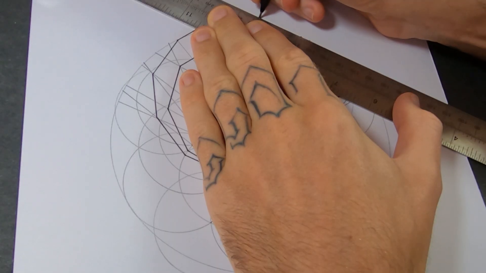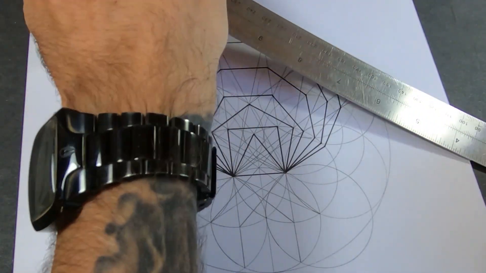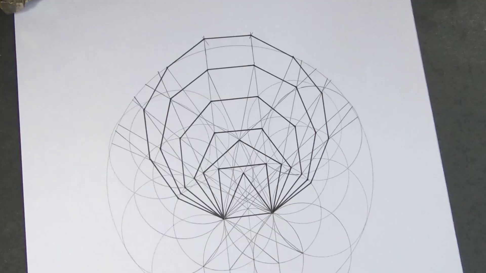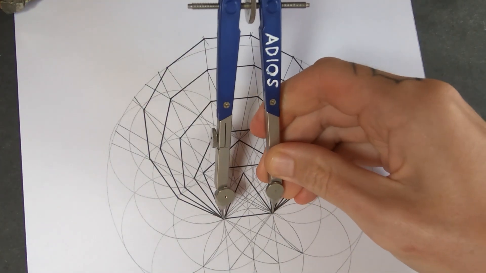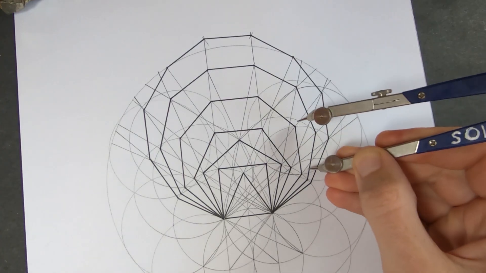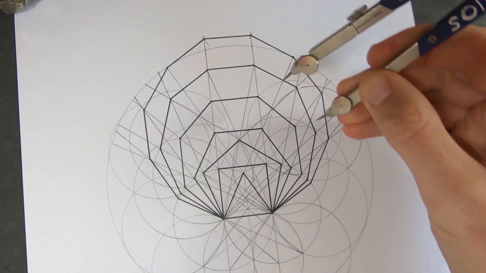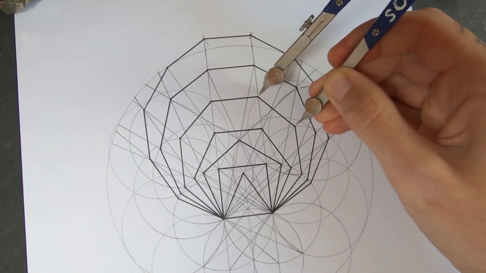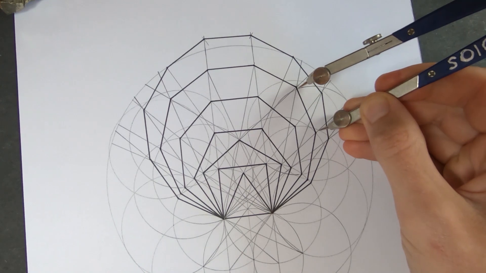And that should do it. So, every side of every shape should be the exact same length. In the end, I found that it wasn't 100% accurate, which was a bit disappointing. But still, pretty interesting. Let me know what you think in the comments. And if you enjoyed this, hit the like button. Thanks for watching.